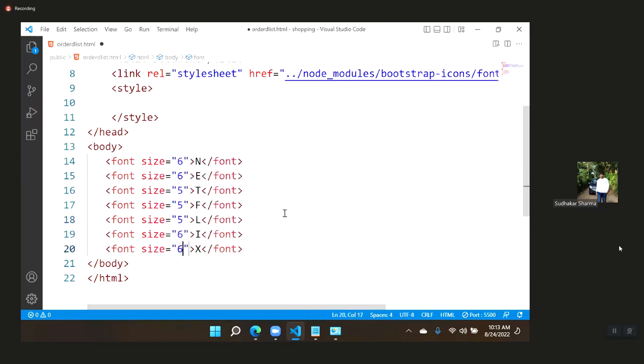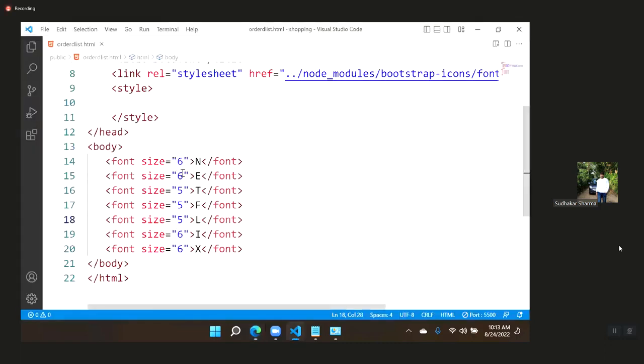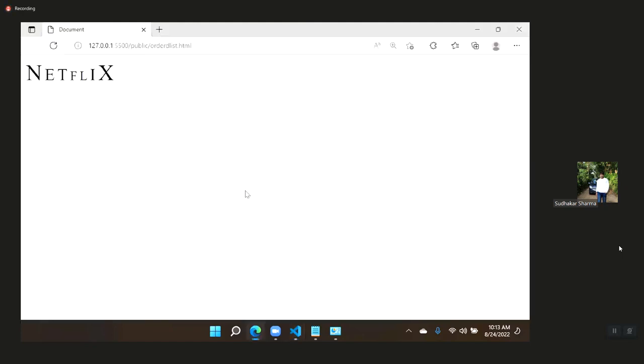Like this I am defining, then usually the size will be like this. That means we are defining the font size like this. So suppose I said 5, 4, I am gradually decreasing, then it will display in this way.